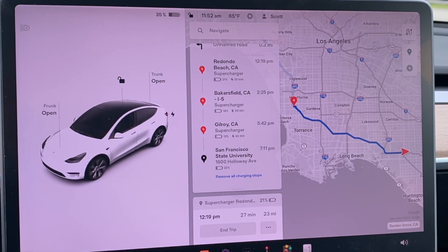We probably wouldn't start off at 35%. What we would do is charge at home — it's pretty cheap — and leave with 95%. That would put us at maybe one or two charges: probably a really quick one in Bakersfield, like 10 minutes, and then maybe a 20-minute stop in Gilroy, and we would be there. So that's an hour of charging, and we could actually probably get it down to less than a half hour. Also, the most expensive way to charge your Tesla is at superchargers, and it's not great for the car — you shouldn't supercharge on a regular basis.